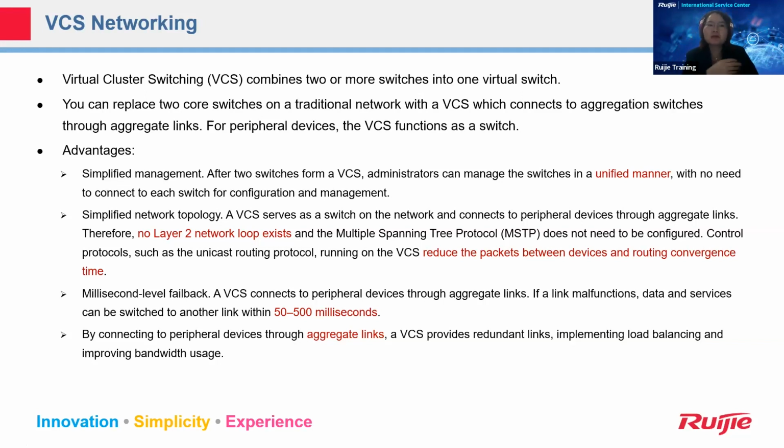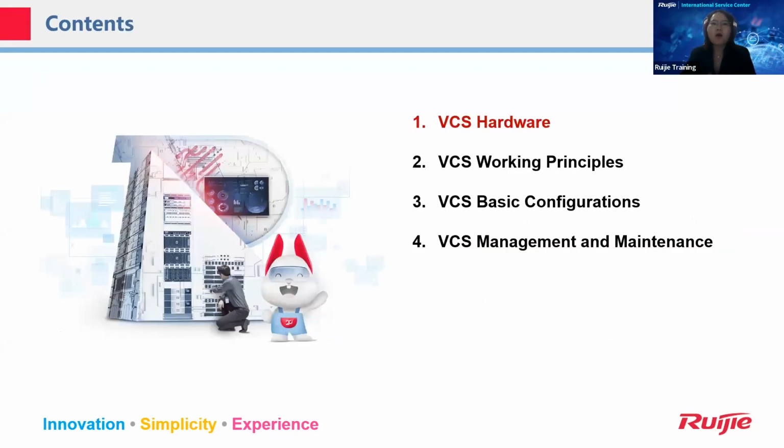Later we will explain the details one by one, how it works and what main features we have to consider when we deploy the VCS. Another thing is you must know which devices can support the feature. Pay attention, not all RAE switches can support the feature. So today we will explain the 7 series switch, how to do the configuration, and what the main principle is if you want to use this feature in our network.